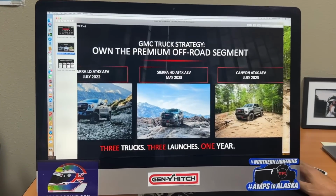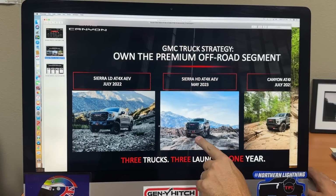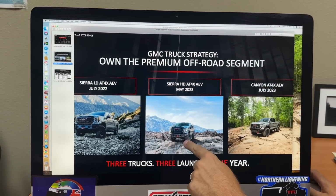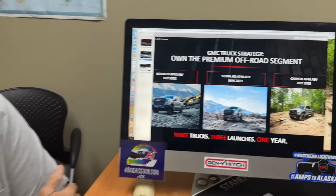So they have this guy. Remember we tested it? This was about 91,000. Yep. The light duty. They have the heavy duty version, and then they now have the Canyon. So we don't have final pricing on this. I think this could be a 6-figure truck. This could be a 100K truck. You know, 6-figure trucks are no longer breathtaking. They're like, just go for it, guys. And I think that's the world we live in right now.